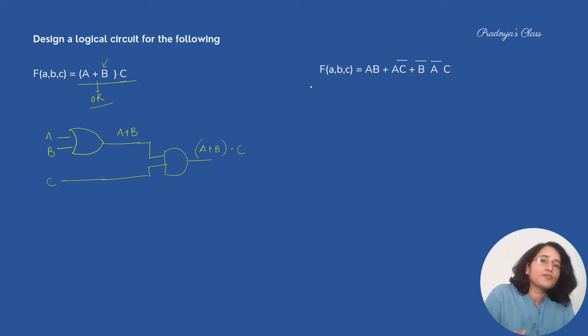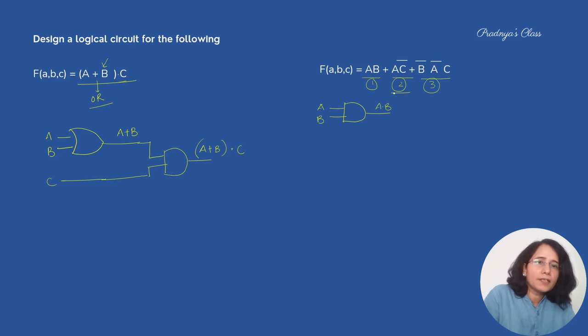Okay, let's try to draw one more logic circuit for another Boolean expression. If it is a complicated Boolean expression, try to break it down into terms and then draw the gates for it. The first term is AB. In between we have an AND operation. So the inputs are A and B, and the AND operator looks like the letter D. We got finally A dot B.